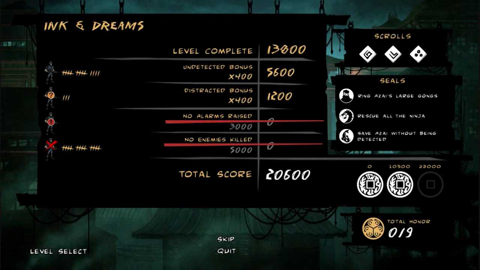So yeah, there are three scrolls to collect in every level, three seals, which are basically things that you have to do, skill things, and then there's a point system where there's the points you've got in the level, the amount of times that you're undetected, the amount of enemies that you distract. If you don't raise an alarm, then you get 3,000 points, and if you don't kill anybody, then you get 5,000 points. These two change from level to level, but that is how it works.